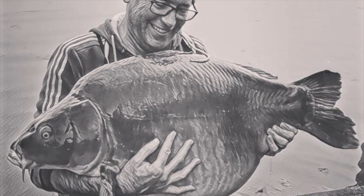We fished Lake Ontario, the biggest lake in the world. We fished canals. We've gone down to rivers, fished off boats. America is my next thing. Really getting out there more and exploring some of their big lakes. I've got a few contacts out there now. They're not massive fish by anyone's standards, but they're beautiful, wild, uncaught fish in beautiful surroundings. The world's a big place. Lots of places to go.